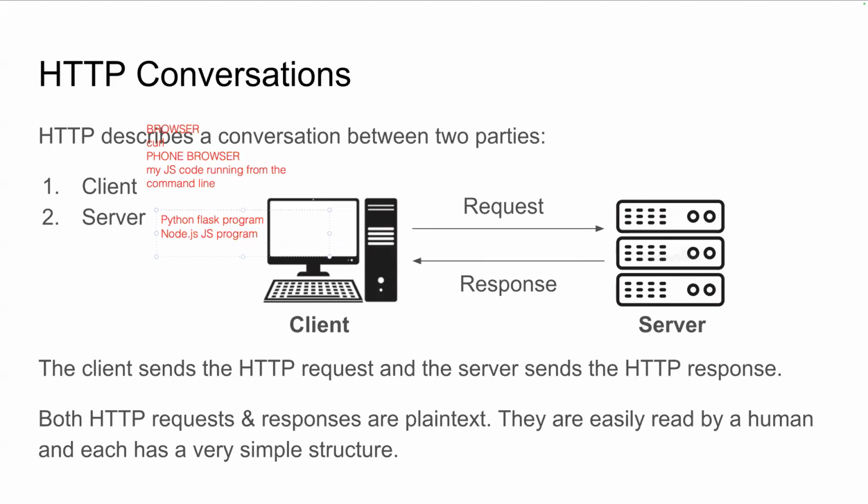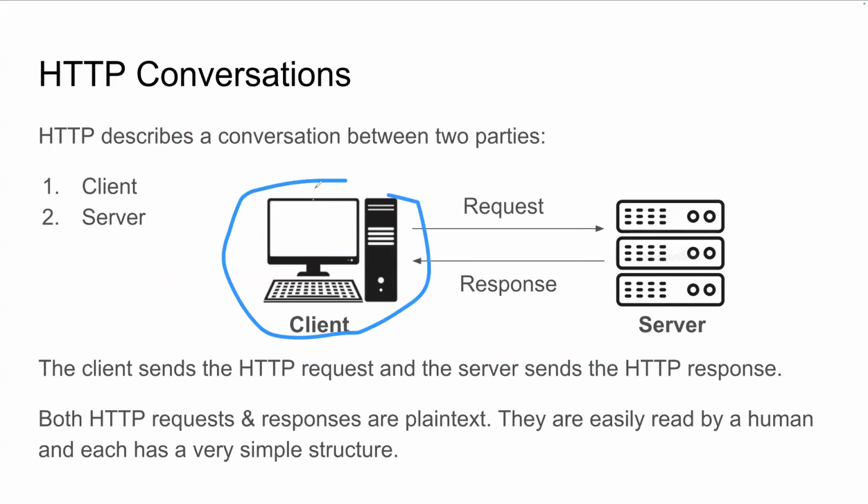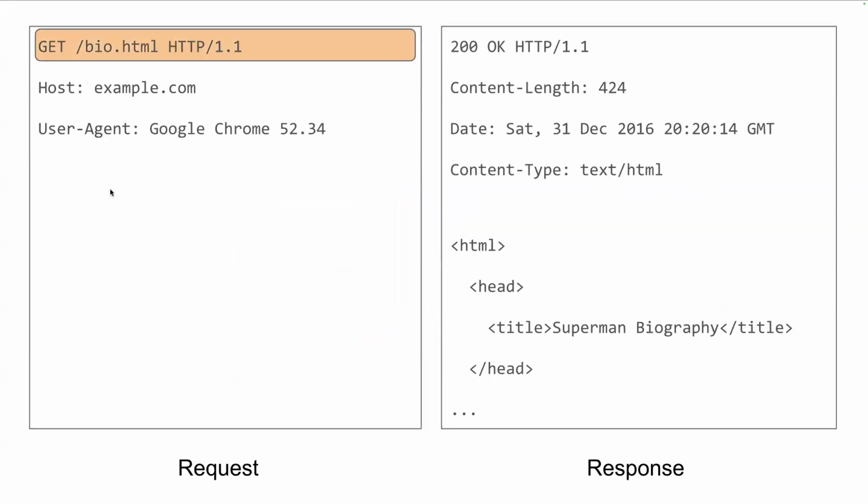Usually when we're talking about a server, we're often talking about a program running on another physical machine, maybe in a data center. But it could even be a virtual machine that's not an actual computer. We can even have the client and the server on the same computer, which is what we've been doing in class, right? When I have my browser talk to my Flask program, the client and the server are running on the same computer. But when I am using my browser to talk to the Poke API, the client and the server are on different computers, but they're connected over a network. And that's the beauty of networking and protocols: I can use the same protocol and the same approach regardless of where those things live.